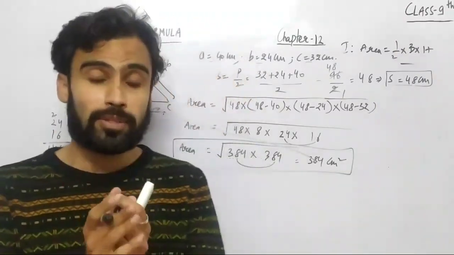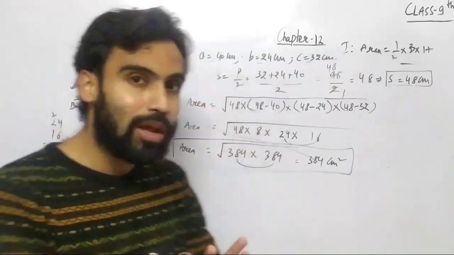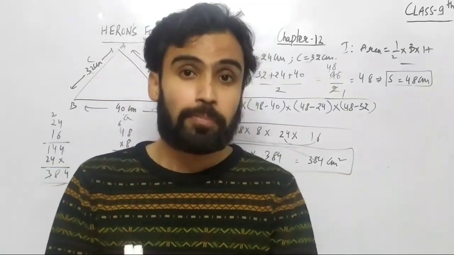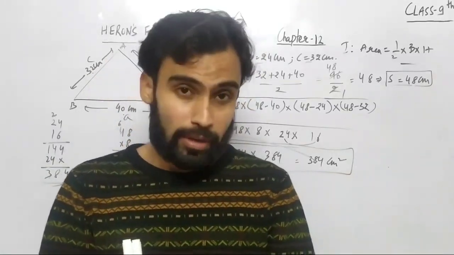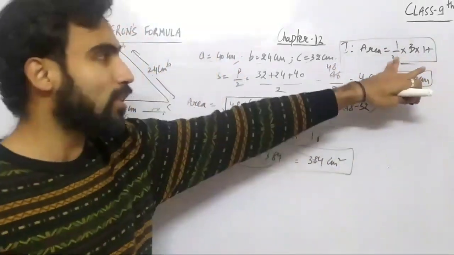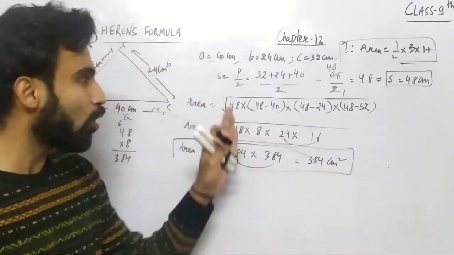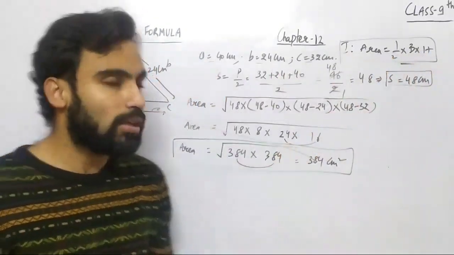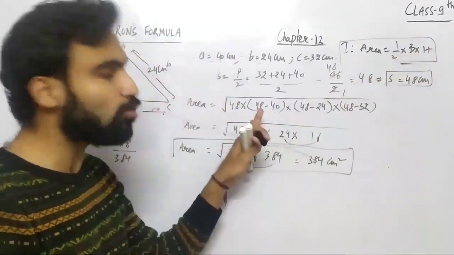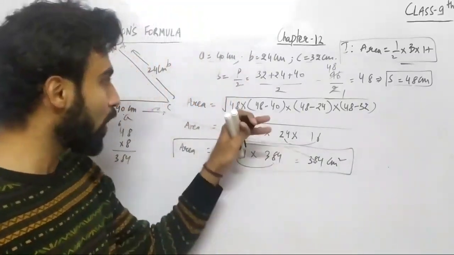You can see the name of the chapter. So this is how you have to apply Heron's formula to calculate the area of a triangle if you don't know the height of the triangle, right? But if you know the height, you can also use this formula here, which is half into base into height. So both can be applicable, but the condition is if you don't know the height, you have to use Heron's formula. But still, if you know the height and you want to use this formula, then you can also use that, right? So if आपको height पता भी है, still you can use this formula.